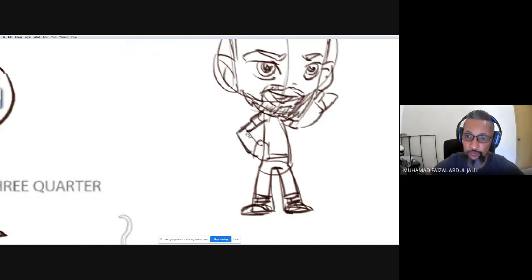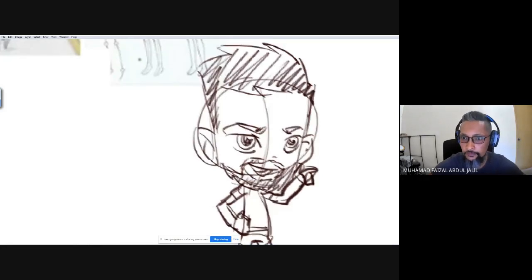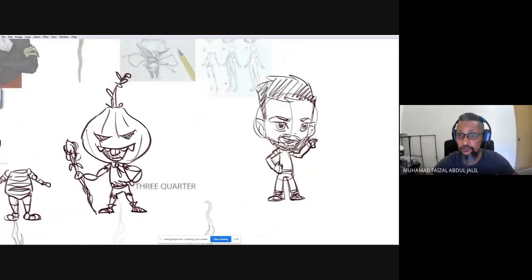So the hands a bit bigger, with the arms, right. See, I sketch and trace my ideas. This is myself as a chibi character.